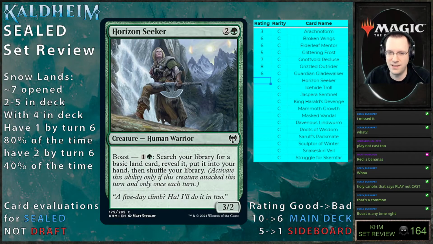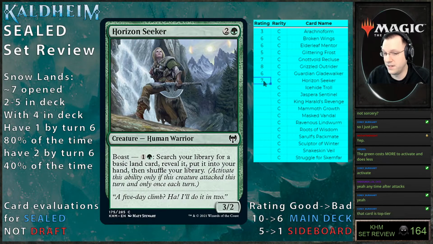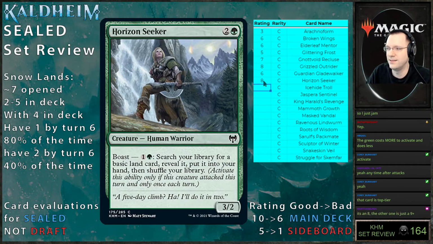Boast is any time in your turn if you've attacked, yeah. This is at least a 7. It might be an 8. This is really good, don't get me wrong. The red one is like a 9 out of 10, but there is room below the red card for Horizon Seeker. It'd still be quite good. It mana fixes and it finds your Snowlands. Those are huge upsides. I'll make this an 8.